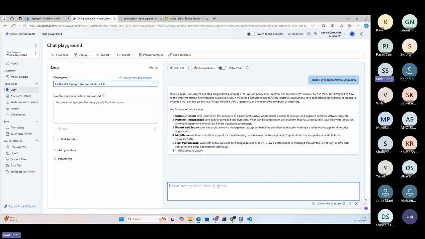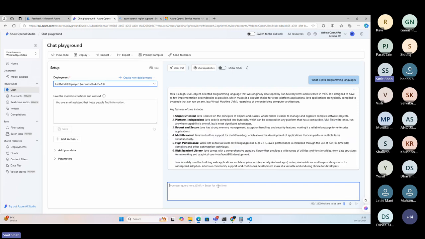Okay. Now, let me show you one major thing, which is to engineer the response just the way that you want. So let's suppose I want the response to be provided in the way that I desire. Let's assume that I want the model to give me the sentiment of the user's input, whether the sentiment mentioned by the user is positive, negative, and so on. For that, in order to give a general direction to the model, you can use this field called the system message field. This is called the system message field.